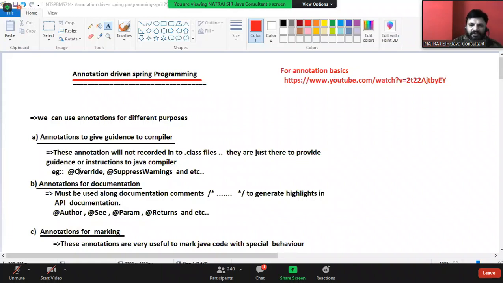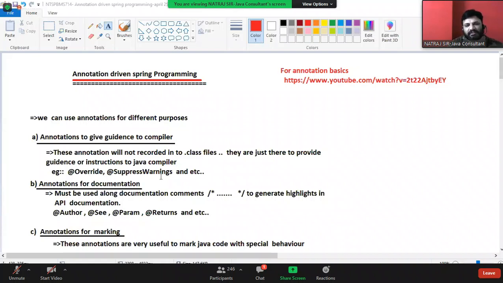Yes, boss. It will not do anything at runtime. It will just alert the compiler at compilation, telling it: hey compiler, don't ever take this method as a direct method. Always take it as an inherited and overridden method.